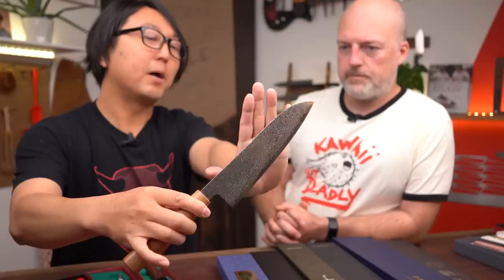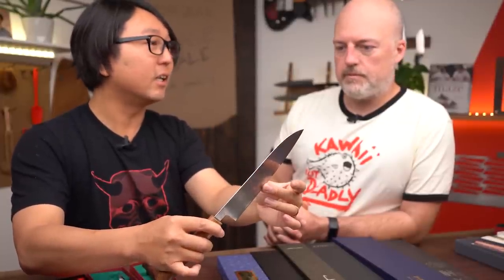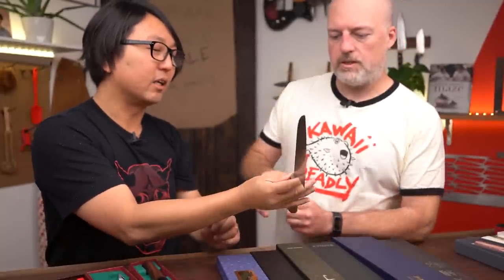It's a good deal. And Tsunehisa knives are a brand of knives with a lot of different makes and finishes. For example, we have something like this ZA18. It's a really nice new type of stainless steel, similar to VG10, but it's got a really nice Damascus finish, really nice and thin, really nice and light.